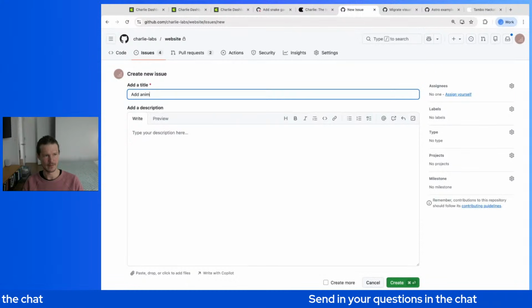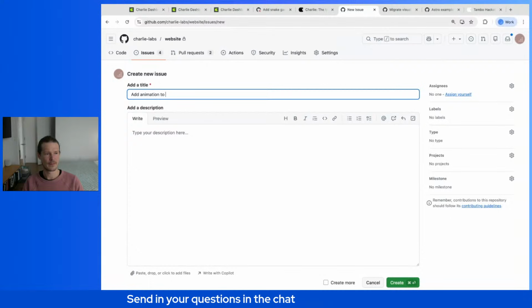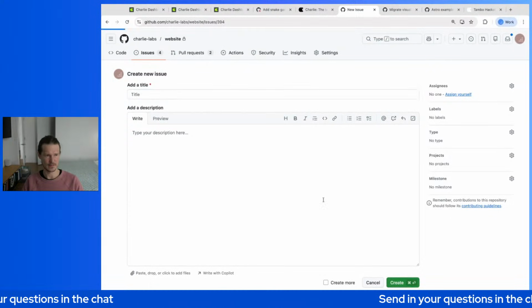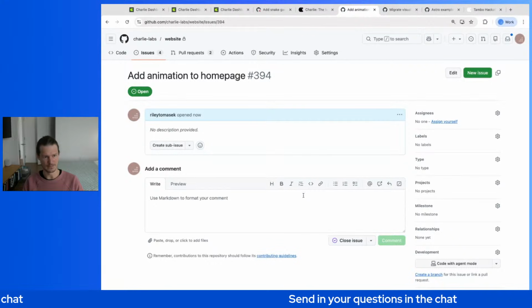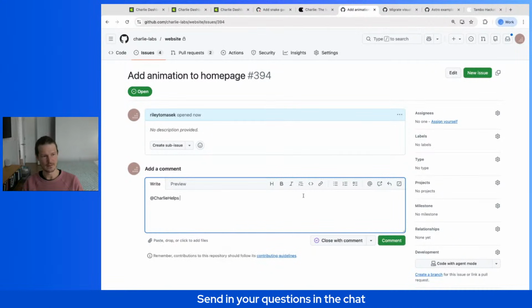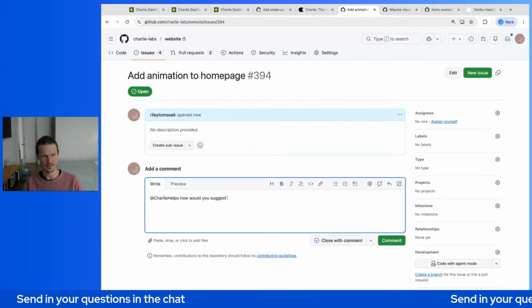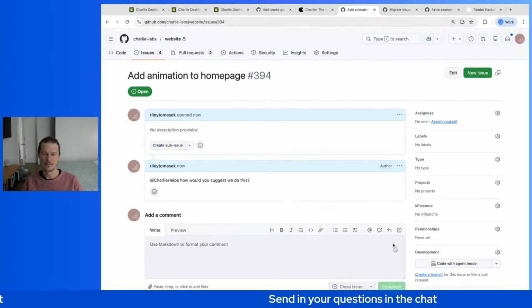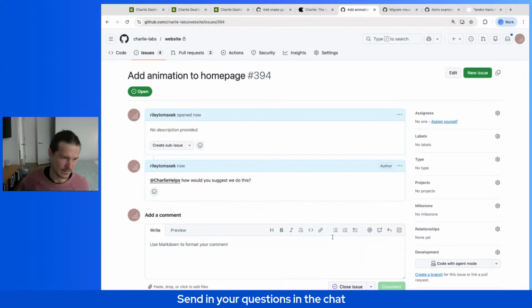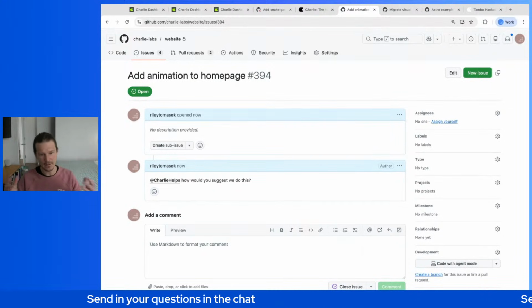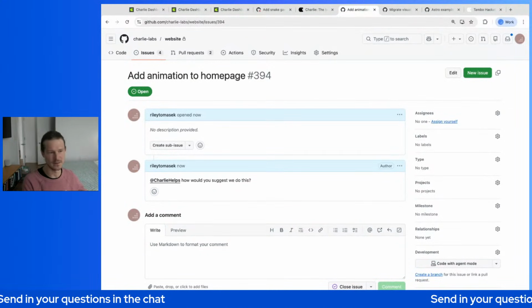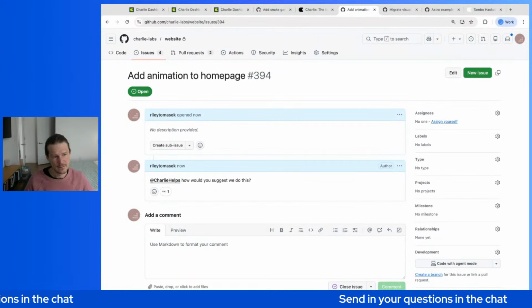Add animation to homepage. Say we don't really know how we want to do it, we just want an animation. You could then say, Charlie, how would you suggest we do this? And now Charlie will go and think and come back and give you an explanation as to how he suggests you do it.